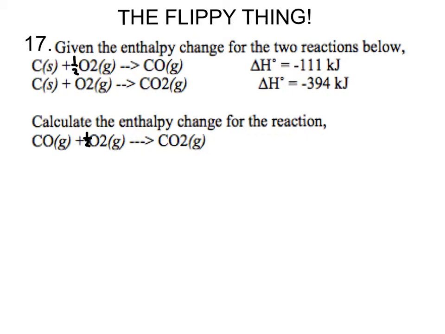But I call it the flippy thing because we're going to take these heat of formation reactions that we're being given. Notice we're forming 1 mole of a substance in both of those. We're going to take those heat of formation reactions and manipulate them, flip them, add them up, do whatever in order to find the enthalpy of this equation, which is what I call the goal equation. So we have the goal equation.